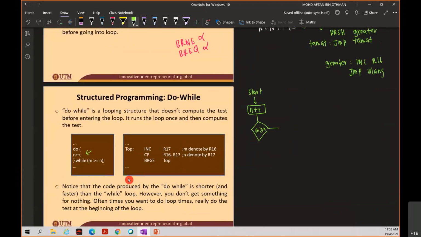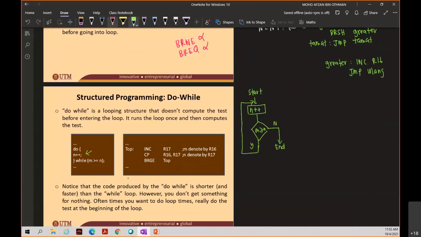If yes, what happens? If no, what happens? If yes, then you will do the N++ again and check the condition. If no, then you exit from the loop. So this is the flowchart for the do while loop.